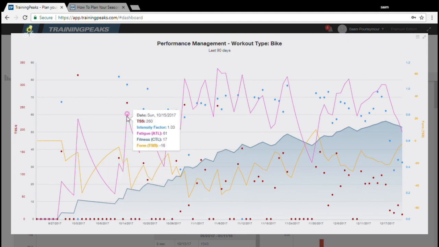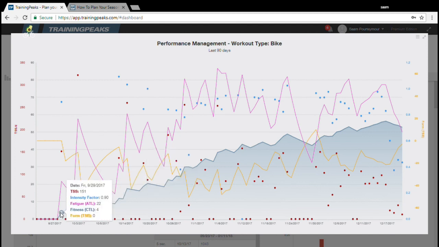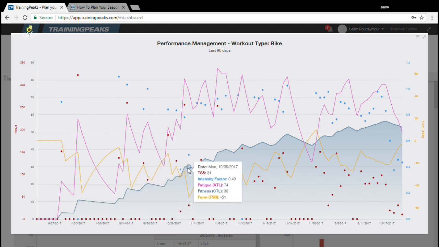You'll see that fatigue changes rapidly based on the work you're doing. If you're working really hard and then you rest or have a recovery week, it's going to drop quite low, quite fast. You'll see here that my fitness has gradually increased all the way. It doesn't just go up because of the recovery weeks and rest days that you need. You can never have fitness that just consistently goes up and up, because if that happens you're just going to overtrain and kill yourself.